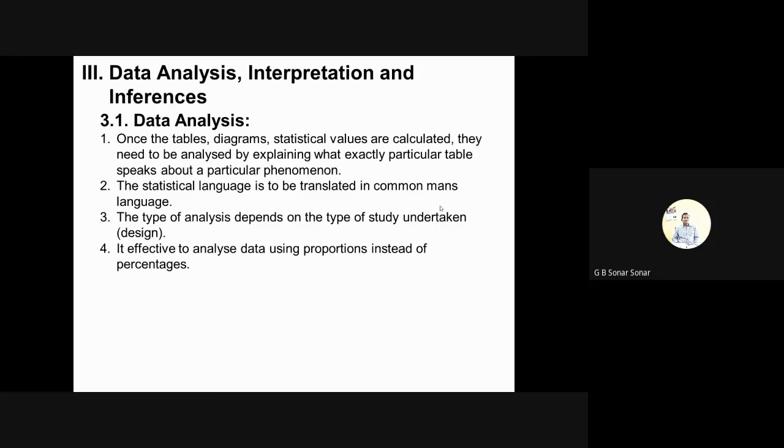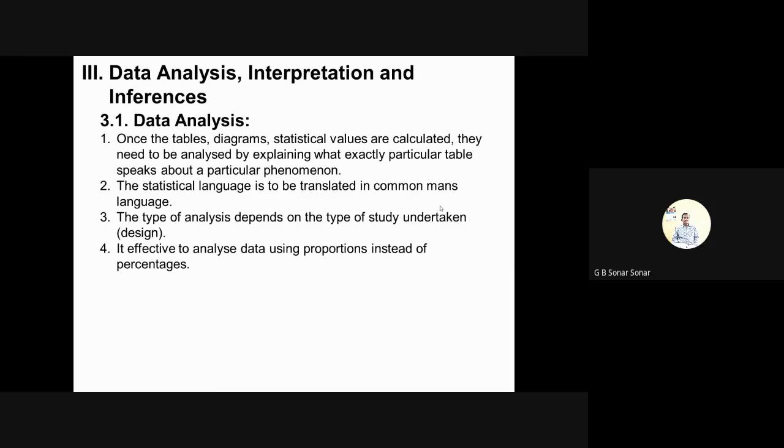There are many other techniques of analyzing the data. One of the popular internationally known techniques is using proportions. If proportions are used, they give a better picture of the findings in the tables than percentages. Since percentages are already present in the table, it makes no difference if they are repeated again in the analysis. So how are proportions used?